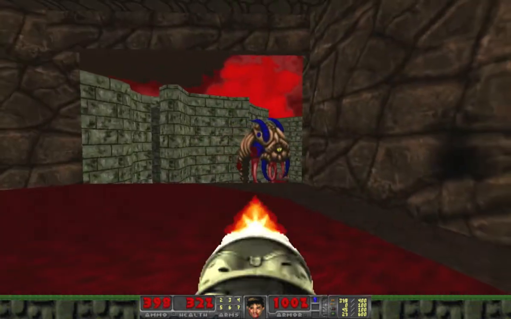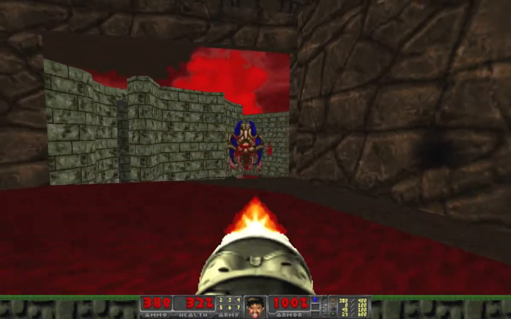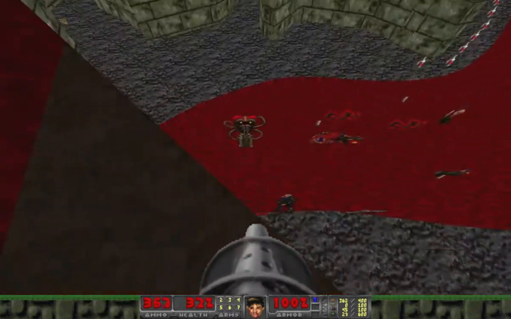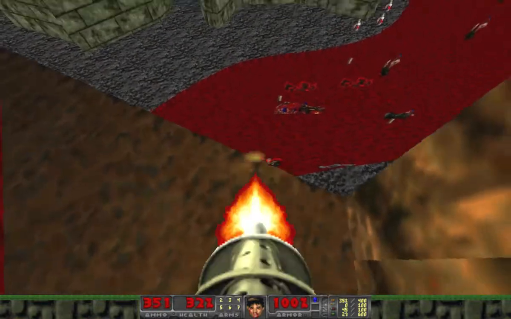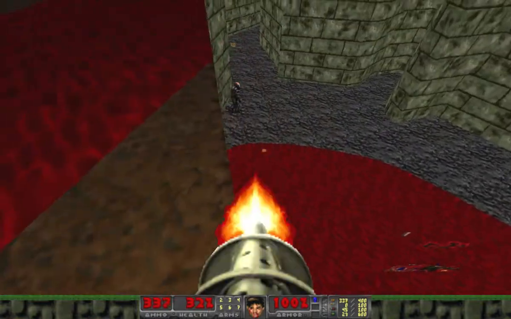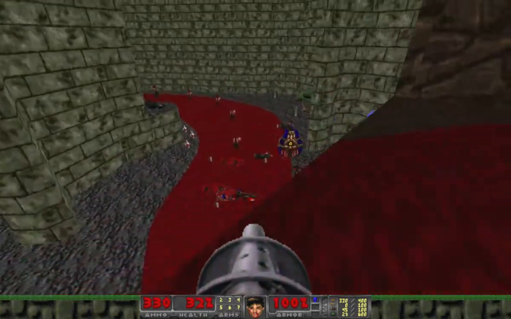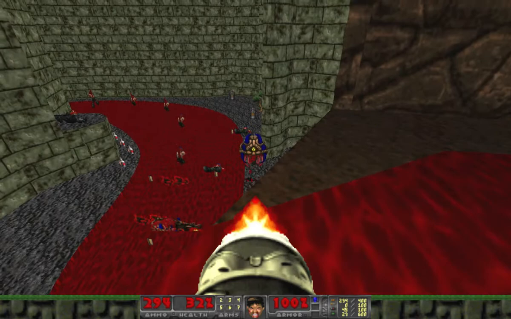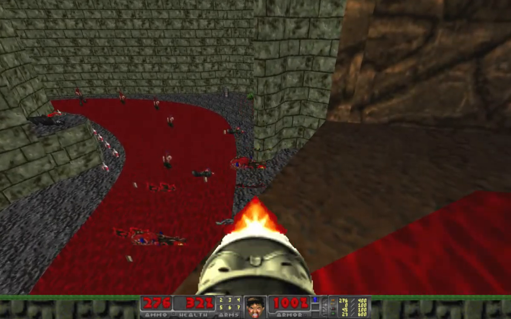Let's switch to our chain gun for this. I really don't like firing rockets right over an edge like this, just blowing myself up. Let's see, I need to kill that shotgunner. You need to go, as well as you, Captain Demon. Yes. Well, time is tough. So time to accept your fate already.